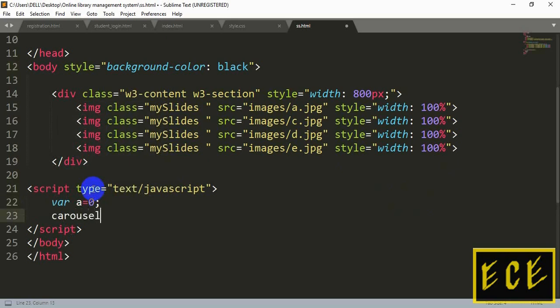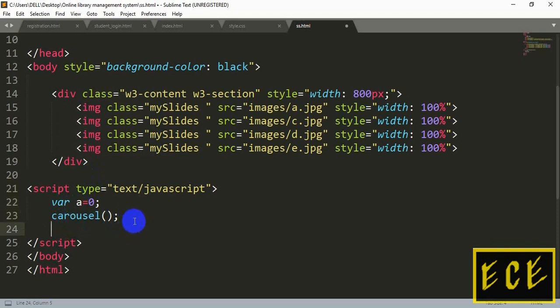This is a function that is used for repeated work. We will show one image, then another image, then after a certain time another image. So for this repeated type of work, we are using this function carousel.